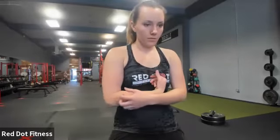Good, extend it all the way. Let's hold for 30. Squeeze your glutes. Send it all the way. Good. 15 seconds. Keep holding. Good. And switch. Plank hip rotation taps. Get set. And go.